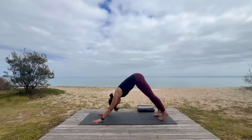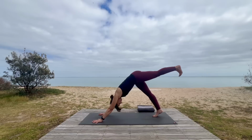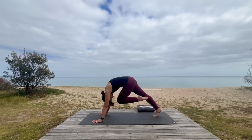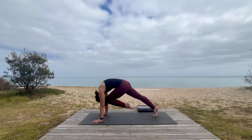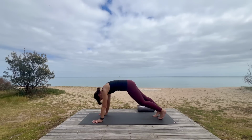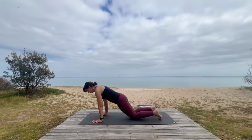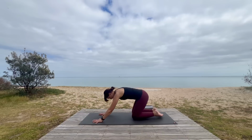Second side now. Inhale, raise your left leg up and back. Exhale, slow core lunge, left knee in toward your nose. Inhale, step back to plank pose. Take a breath. Exhale, child's pose. Lower your knees, buttocks to your heels.